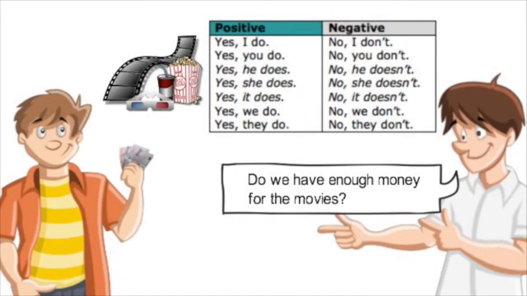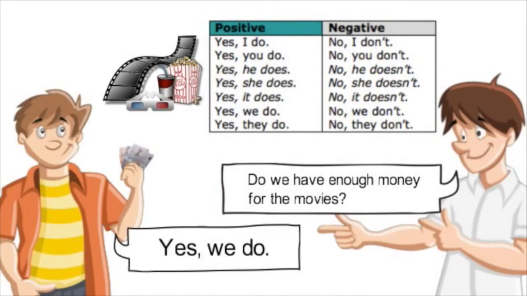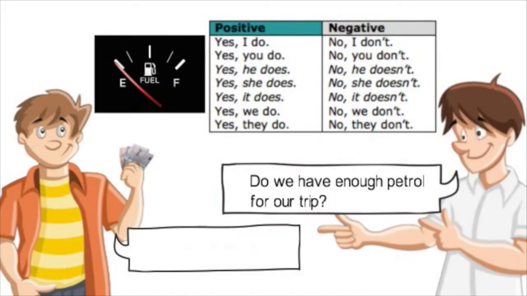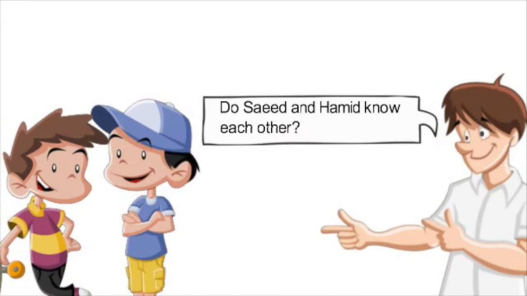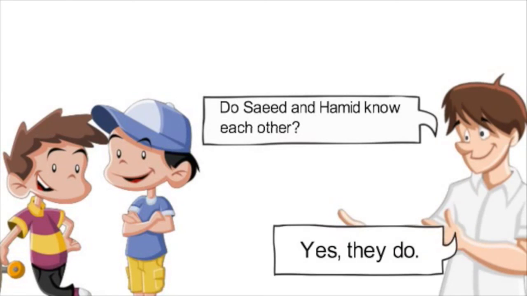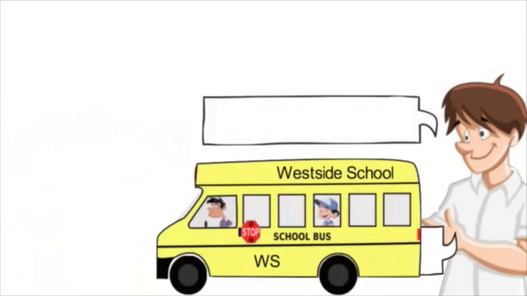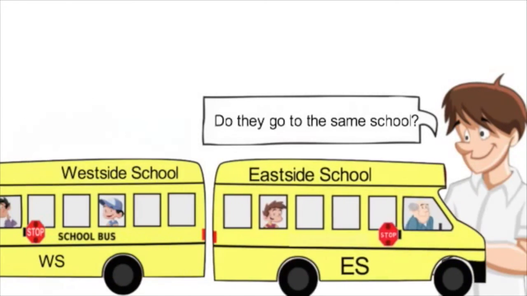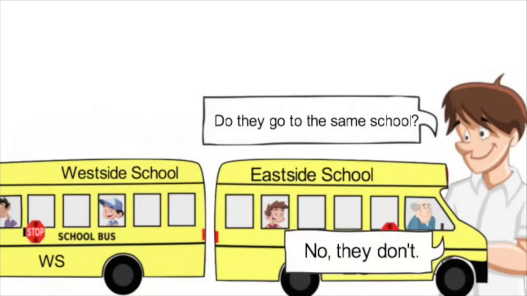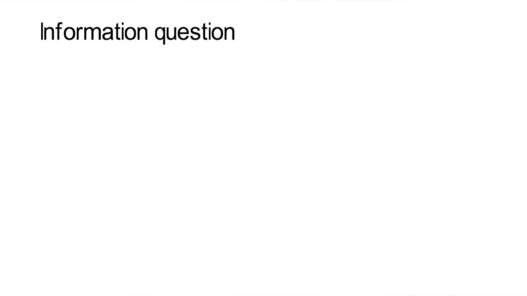Do we have enough money for the movies? Yes, we do. Do we have enough petrol for our trip? No, we don't. Do Saeed and Hamid know each other? Yes, they do. Do they go to the same school? No, they don't. For an information question, you can write the question as follows.